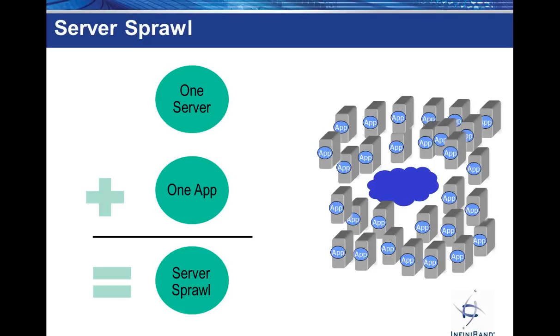This was okay for a really long time. It solved a problem and made management of server resources pretty straightforward, management of applications pretty straightforward. But it worked fine until we began to run out of computer room floor space or we ran out of power or until some other economic pressure drove us to look for more efficient solutions. The other thing about this is not only did this one server, one application model produce server sprawl that we've seen, it also delivered what I would call truly abysmal CPU utilization or server utilization rates.